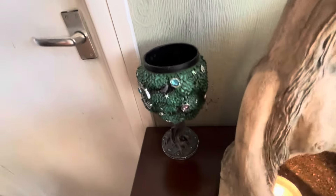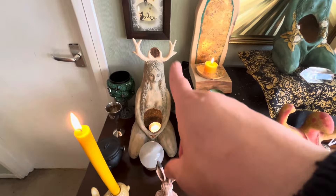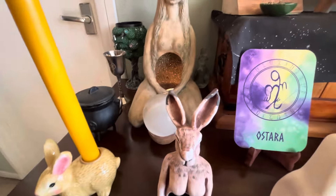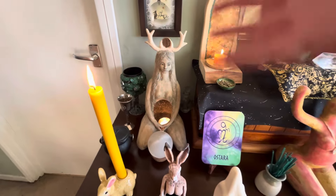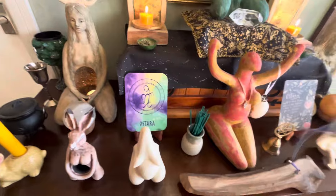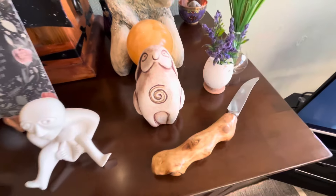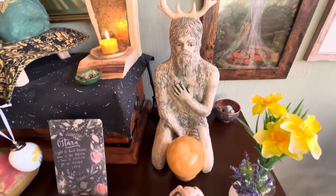A couple of chalices — this one I bought from Pendle Hill when I went in search of the witch trials, and that one was from Sherwood Forest that I bought last year with Sandra. I've got my cauldron. The sphere in front of my goddess is representing the moon, the energy of the moon — and the chalices on the female side represent the feminine. I've got some chalice well water at the back there as well. On this side is the masculine representation and the sun: a beautiful selenite sphere and an orange calcite sphere representing the masculine side.